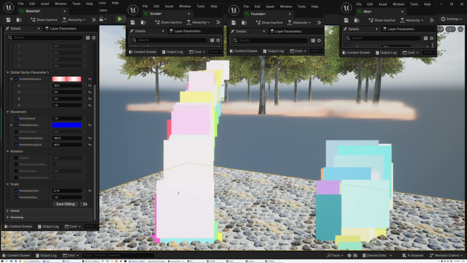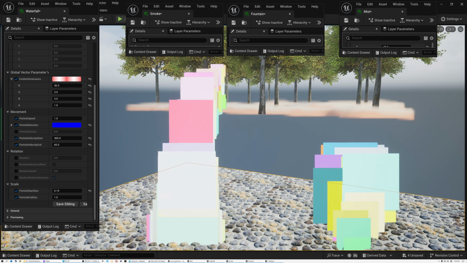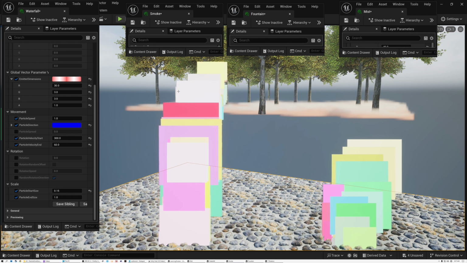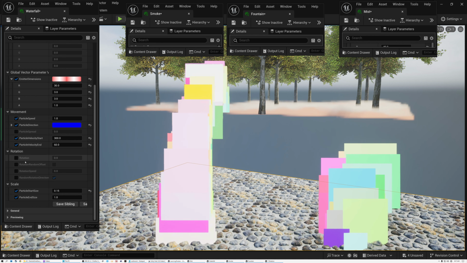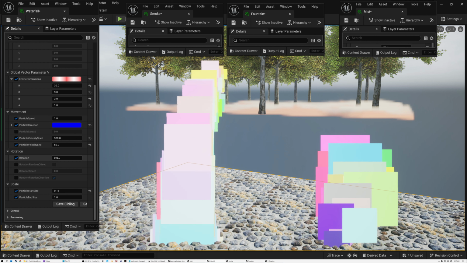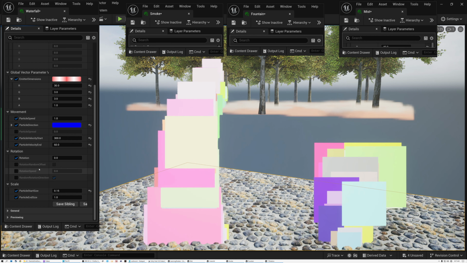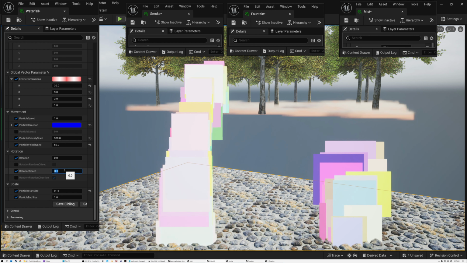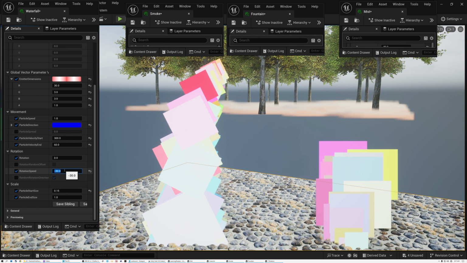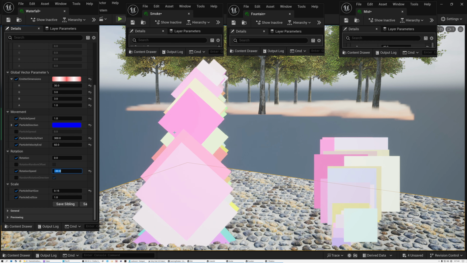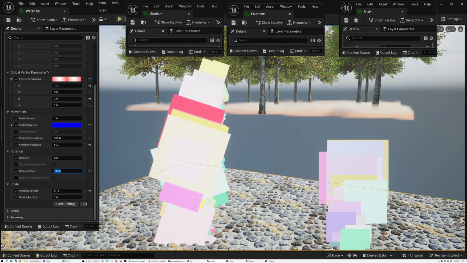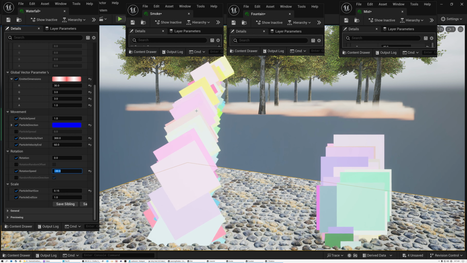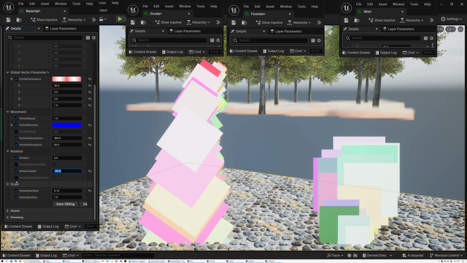So right now in our fountain, all of our particles are uniformly lined up with the camera, but we can take this and add in our parameters. So rotation we're going to leave at 0, that's our static rotation, but we want our rotation speed to move. So I'm going to give this a value of -30, and that's in degrees per second. And now you can see we've got a little bit of interesting rotation happening with our particles, but they're all rotating the same direction, and that's not what we want.